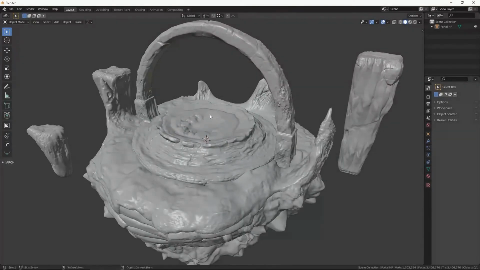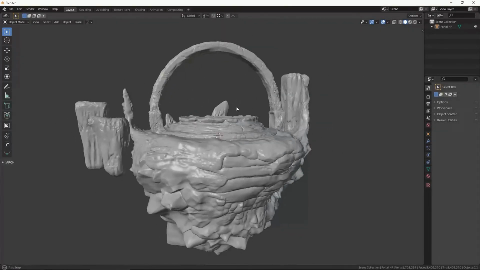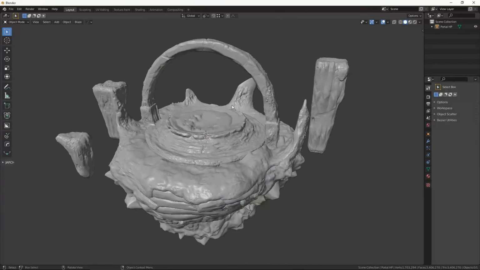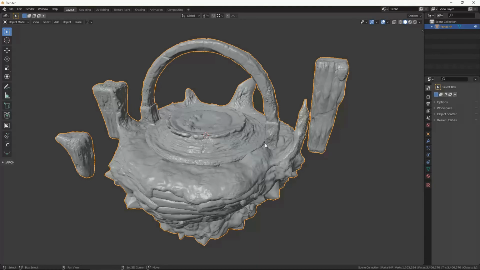At the very beginning, let's start with the model with high polygons. So first, select high poly model, Shift D to duplicate.